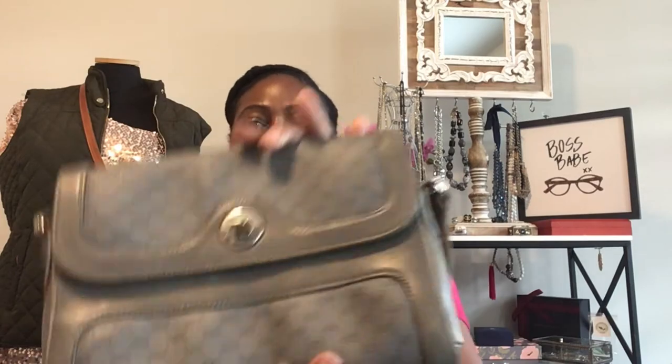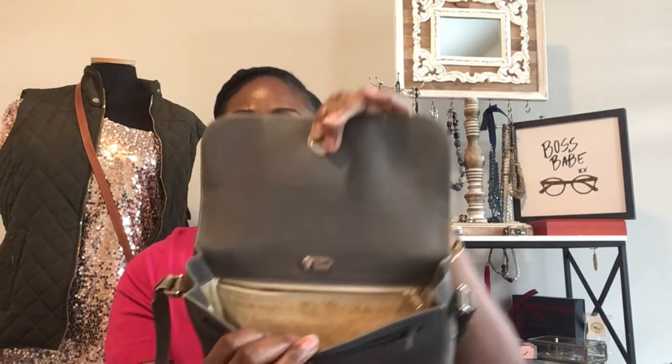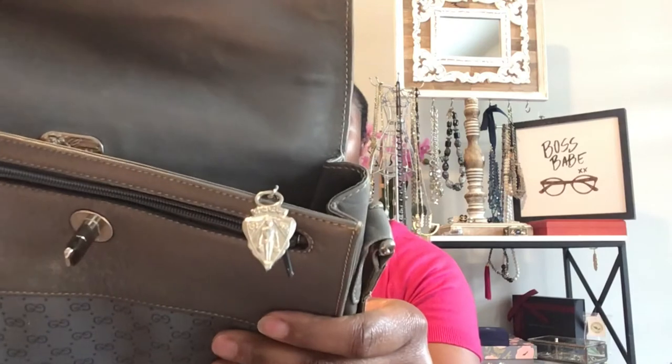The hardware here is an old Gucci logo twist lock detail. It does have a zipper pocket here, which kind of reminds me of your Chanel classic flap a little bit. The inside has a sparkly gold type of lining — it's still really soft, but that shimmery gold has worn off due to its age, as you can see. It does have a zippered pocket in the back and this cool hardware piece which is that vintage Gucci emblem. There's also an open pocket, a zippered pocket, and another zippered pocket in the back.